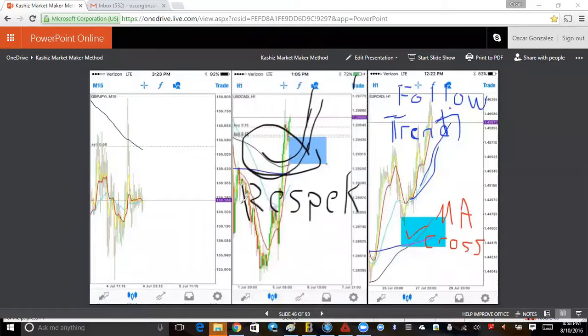Okay. So price, USD CAD, hourly chart came up, and look at this. You can't see it as much, but here's a blueberry, here's the water here, mayo in here. I circled that right there. Price was still bullish, went up for a good 100 plus pips based off of just moving averages crossovers, okay? Obviously, you need to combine where you are in the cycle, and once you combine all these elements together, this is a good trade. Took it for like 50 cents, got like $500 profit here.